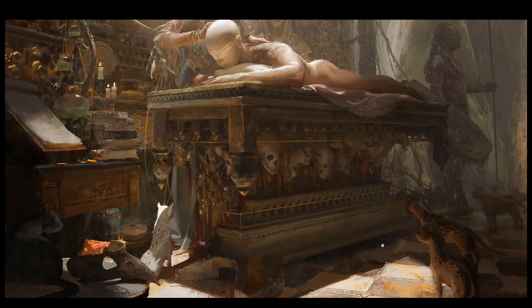Now this one's more of an ancient looking thing. Lots of skulls in the bottom of this table. And even the way the cats are positioned, like they're waiting for something. And this cat, I feel like, is it about to enter the tomb? There's such a strong sense of storytelling. Even the way he likes to do this mask thing. Who is this for? Is it for this guy?